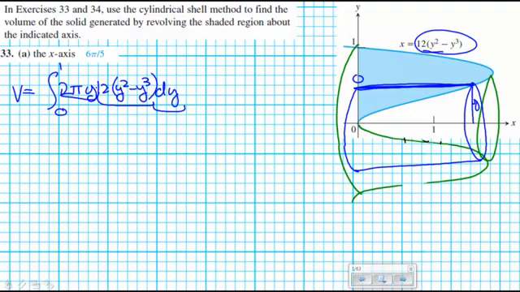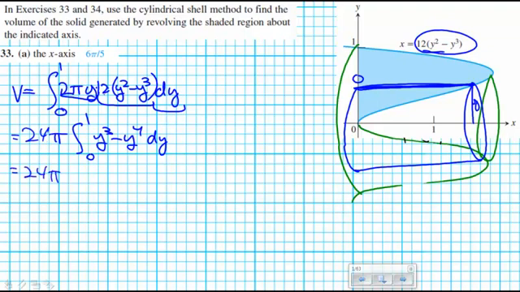Let's clean this up. Let's take the 2 pi and the 2 and bring those out, and I get 4 pi on the outside. On the inside, if I distribute this y through both of those terms, I get y cubed minus y to the 4th dy. That looks quite a bit better. Oh, it's a 12. So I figure that's really 24, isn't it? I factor out a 2 and that 12. They combine to get a 24. Factor out the pi because it's also a constant. Is that better? Okay.